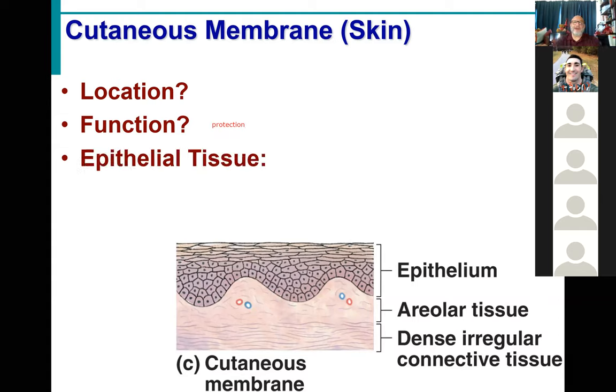Excellent. What epithelial tissue forms our cutaneous membrane? Remember, what do you do to the skin? Kiss it. Keratinized. There you go, exactly. Keratinized, stratified, squamous, epithelial tissue. Excellent. That is the epithelial tissue that lines the surface. Is there a special name for it? Yes, keratinized, stratified, squamous, epithelial tissue.